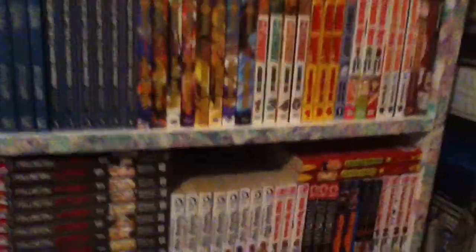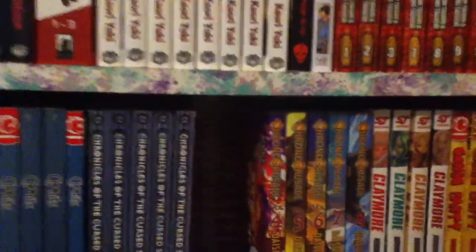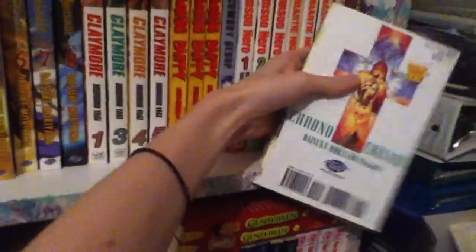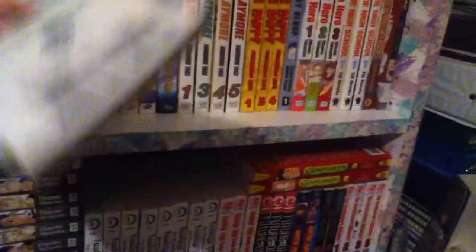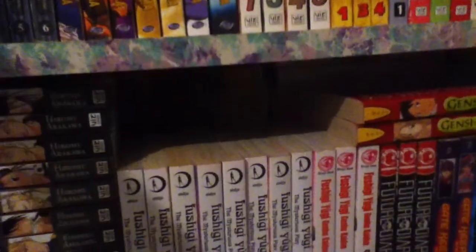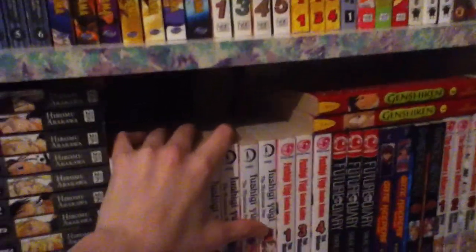Double shelving is basically this. I can actually show you guys this. I do this for my anime as well. Double shelving is when you have a deep enough shelf where you could put manga in the very back. You cannot see what's in there. But trust me, there's manga back there. See, there's even room to spare. I could just shove this all back. But it's where you have a deep enough shelf where you could put manga in the very back row and manga in the front row. So that's double shelving, double row.